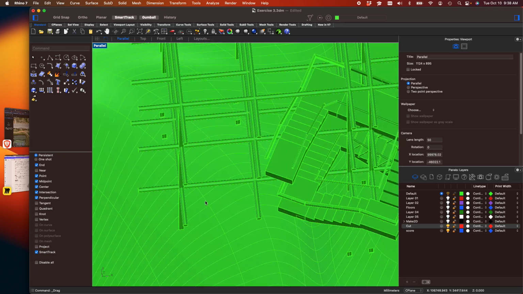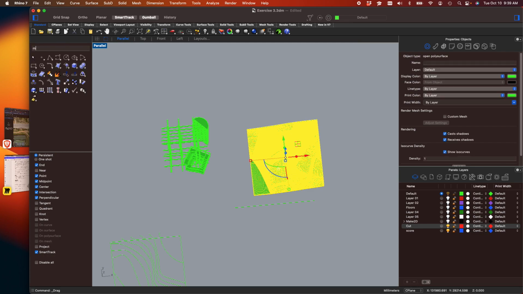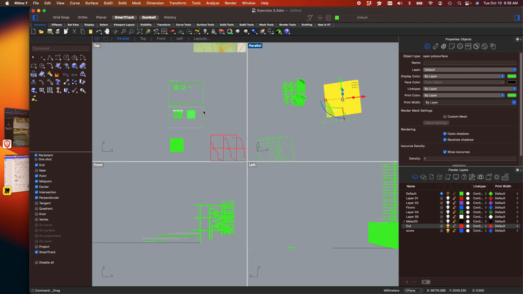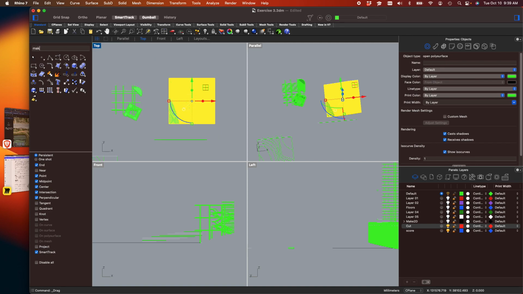However, I do need a map of that. So what would I do to make a map of that? I'm going to go ahead and make 2D. But I don't want to make 2D of the perspective. So I need to make 2D of that top view. That way I can get those little squares. Does that make sense, guys?